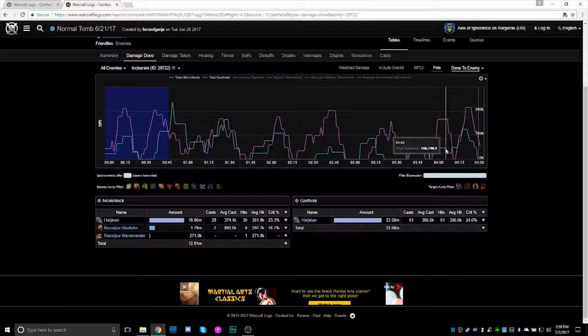You might explain this as a little bit of a peak, but I would argue differently. So again, they probably have more haste than I do, but they're probably doing a better job of just casting more when I'm probably doing things like moving or target switching, that kind of thing.